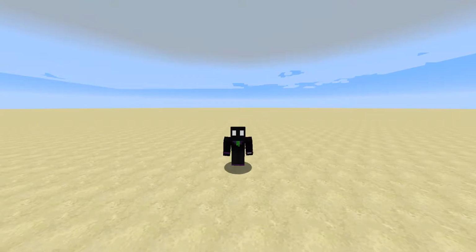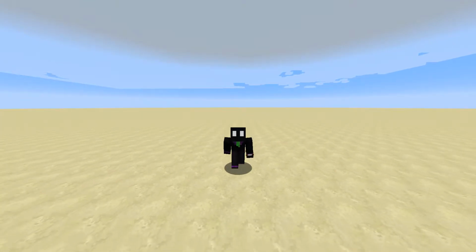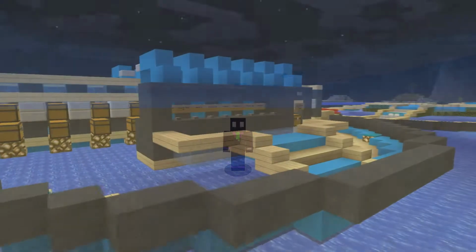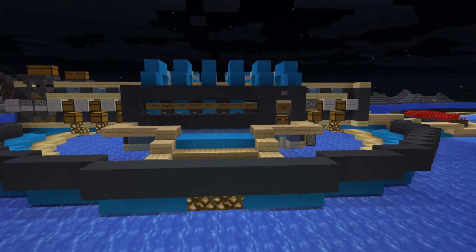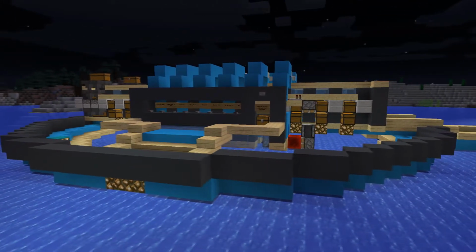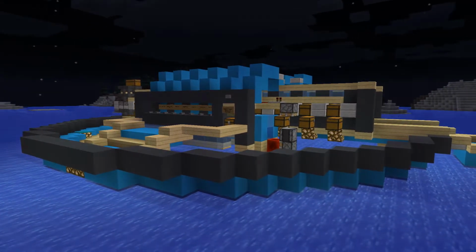I'm going to be showing you how to make the Shulker box storage system that we use on the Waystone SMP in my survival series. If we were to take a look at it, it makes use of a bunch of comparators, hoppers, and some torches, and I'm going to be modifying this so that you'll have indicator lights above where you press the button. So this should be a fun project. If you guys want to try in your survival world, let's go ahead and get cracking.